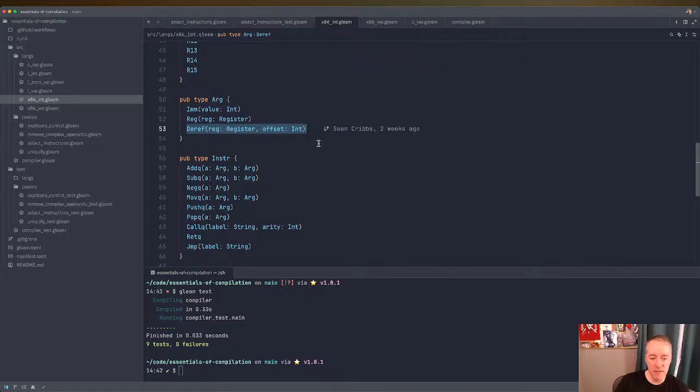So I could see either one. But let's do it in assign homes, and we'll have less pain in patch instructions, which I think is going to be a little bit gnarly.